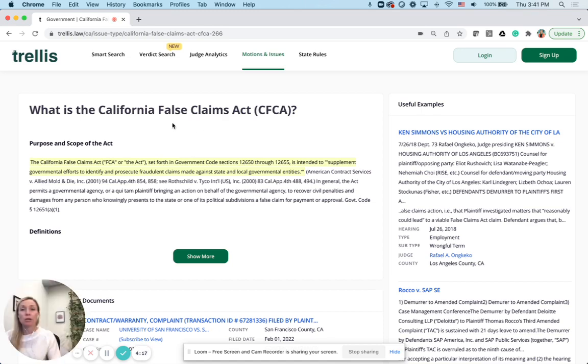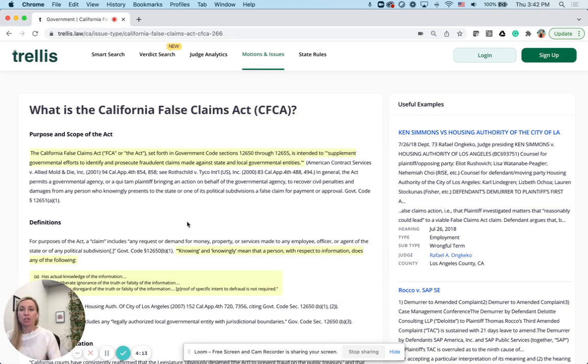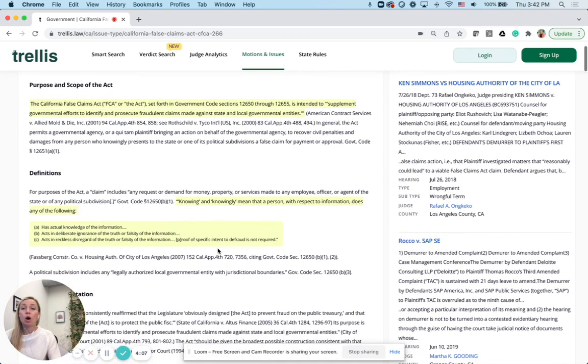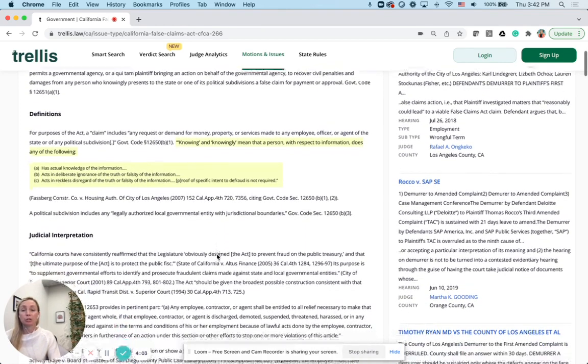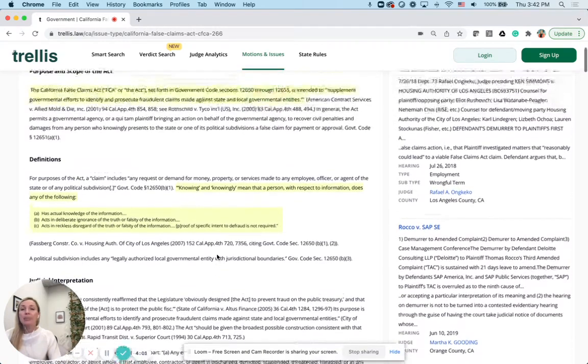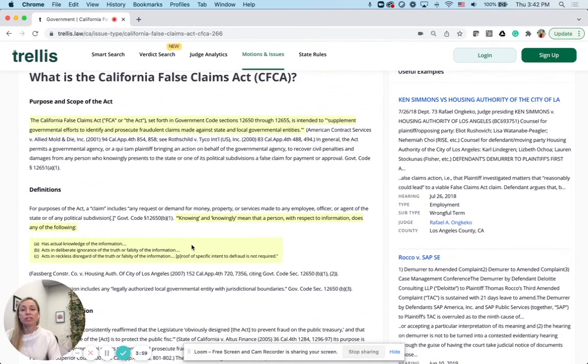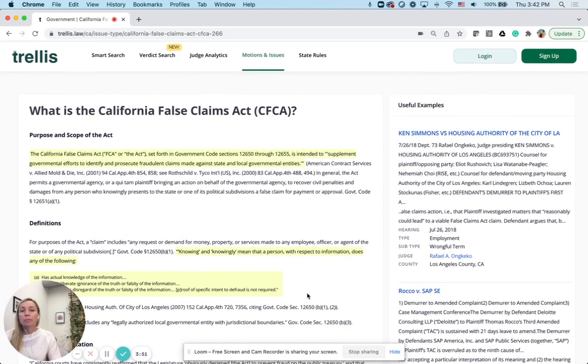This is the California False Claims Act, and I would go ahead and load the rest of the page here. What we do is we try and give you all the basic information. What's the legal threshold? Are there any discovery or timing requirements if you're bringing this particular legal issue or litigating? The other thing to know is that anywhere where you see highlighting, it is because it's the most commonly applied legal threshold in the jurisdiction that you're searching. That's what makes us special.